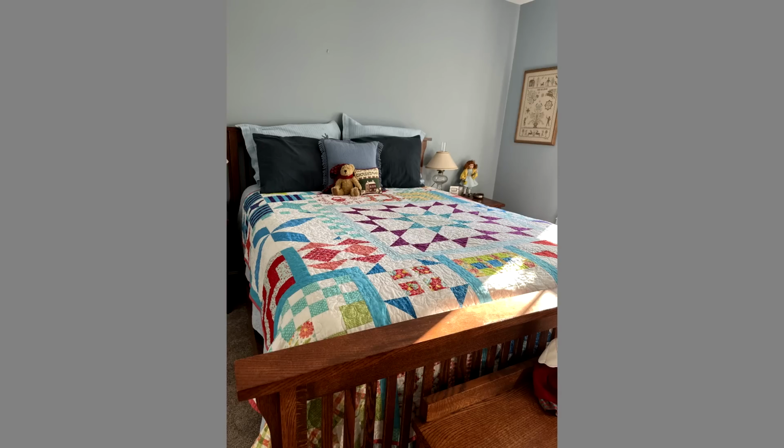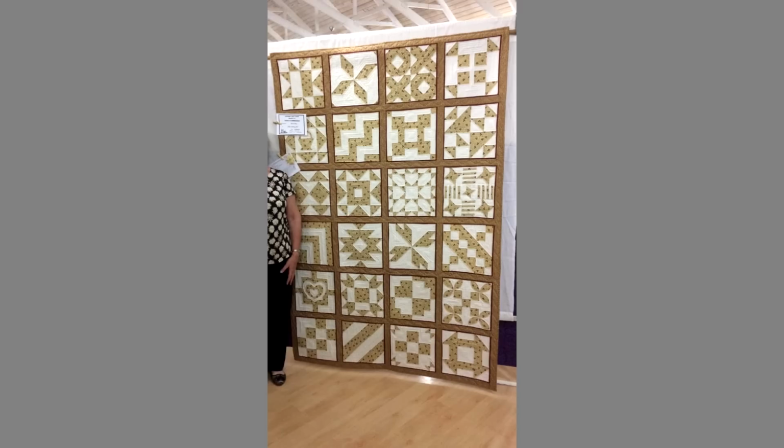So let's look at Betsy's. Betsy shared her solstice quilt. It is so fun to be able to see your solstice. This one is bright, fun, happy colors. Now Bonnie, she did her solstice, but at the time she said she wasn't into asymmetrical quilts, and she thought that they would be better if they were all 12-inch squares. So she redrafted everything into 12-inch squares and did a side-by-side setting. It is just fabulous to see. I mean, who would have thought?